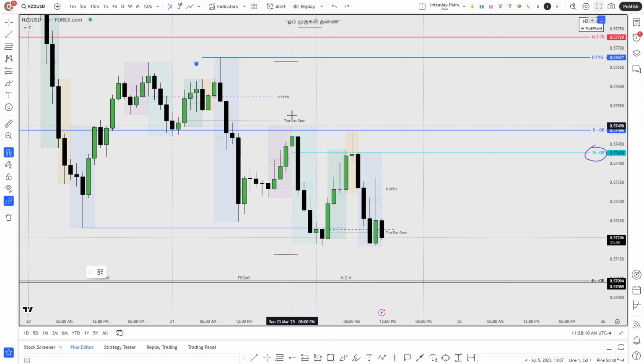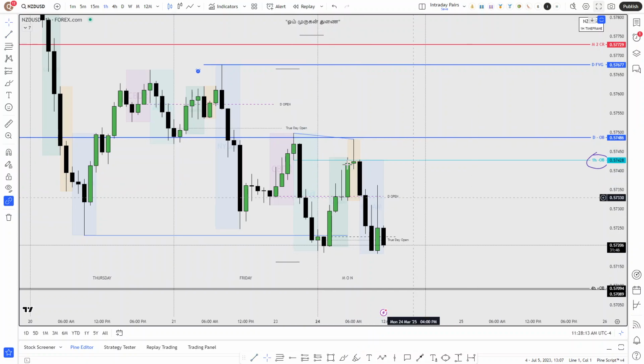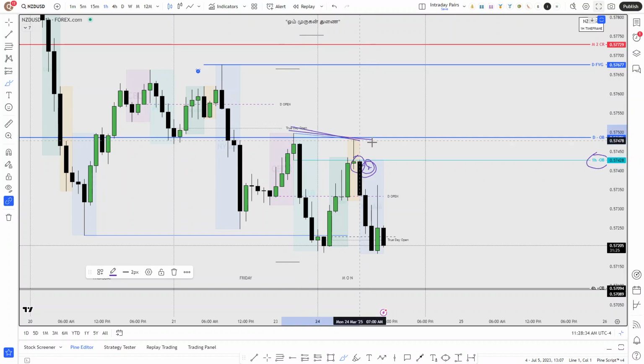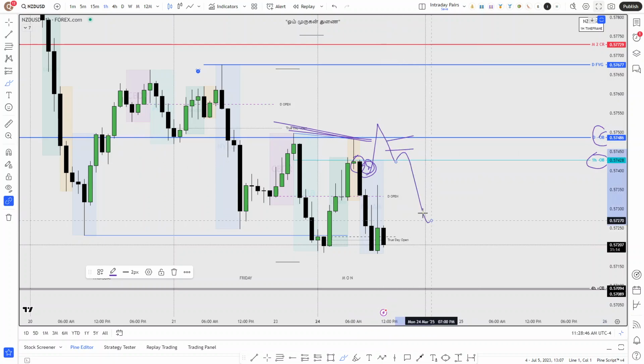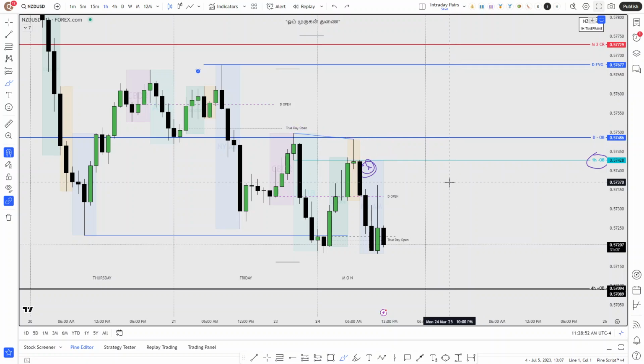Now I'm going to tell you what Karthi was saying. What is his view of the narration? Karthi was saying, see, you can see these relative highs. These relative highs are nothing but liquidity zones. Karthi's point of view is that price was traveling at this point and has come to this level. He was thinking this seems like liquidity engineering, and there is more possibility for the price to poke into this, a deeper poke inside this daily bearish OB, and then if it forms another CSD level, we can go for short. This is his way of narration, and I completely agree with that because there is also a possibility.